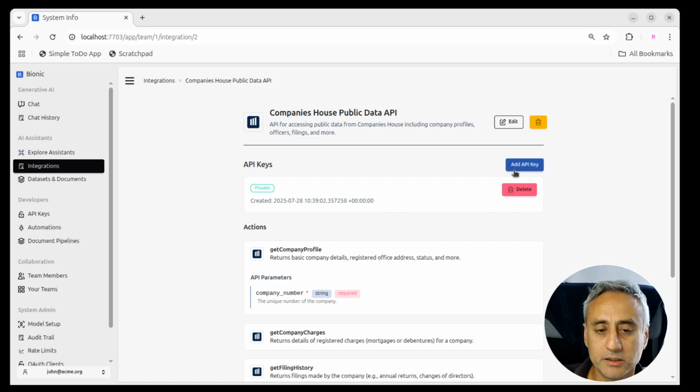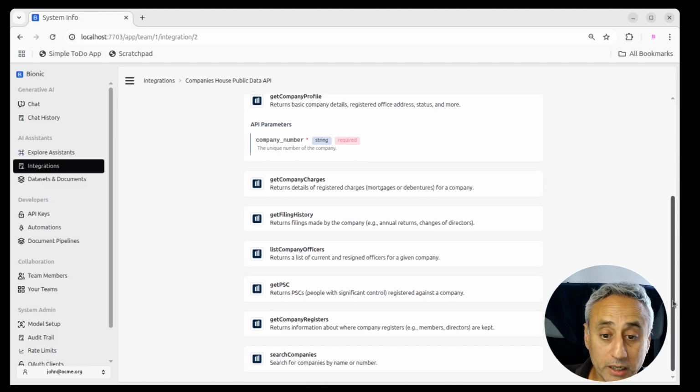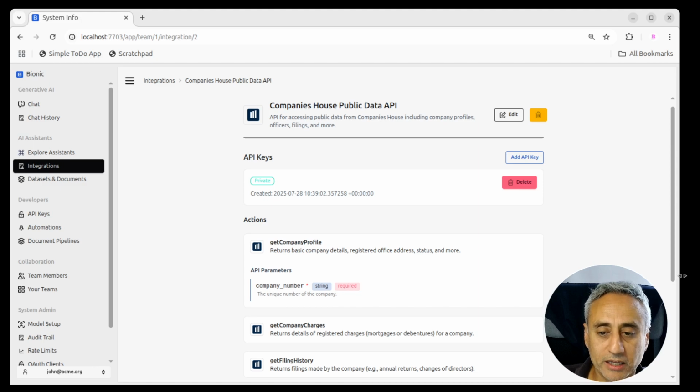You can click on that to actually add the API key. If your OpenAPI spec specifies OAuth 2, you'll see a slightly different button here, but again, clicking on that will allow you to authorize Bionic-GPT, and your installation more specifically, to connect through to your data.